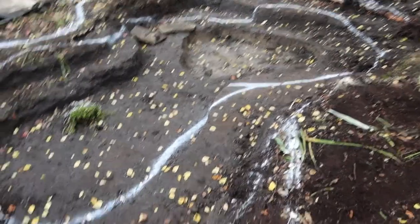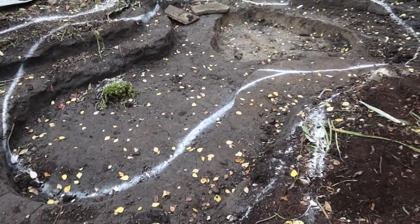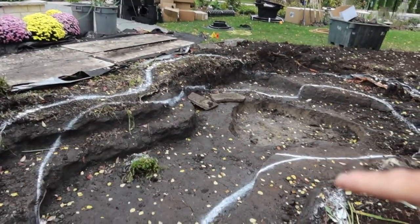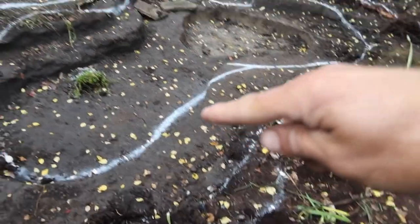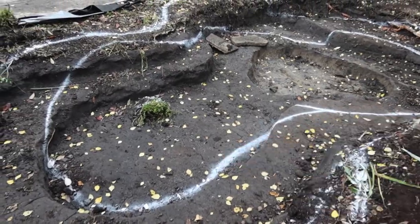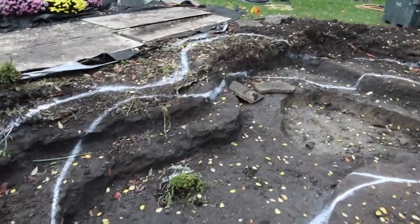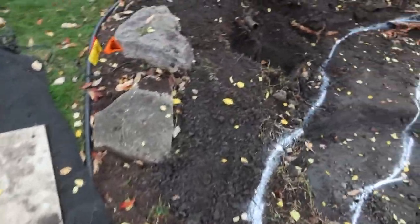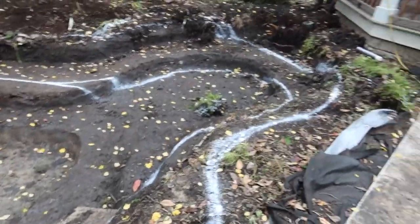Alright so we are back, day two. We got everything excavated as you saw earlier in the video. The white lines delineate the outer perimeter of the pond. We've got our two-foot depth and then our three-foot depth, which is the interior white line, and that is going to be water depth. We're establishing water level three inches below the point of the patio right over here, which is a low point on the project.